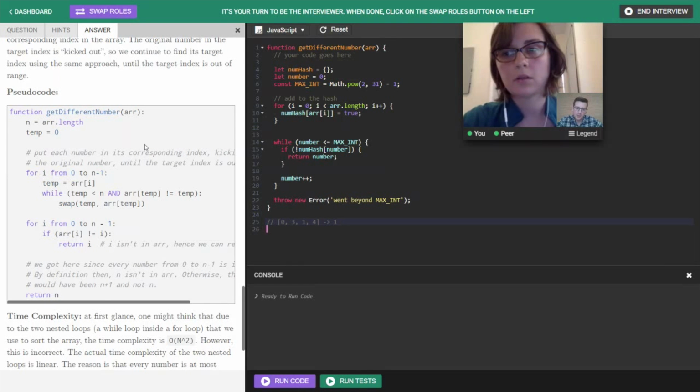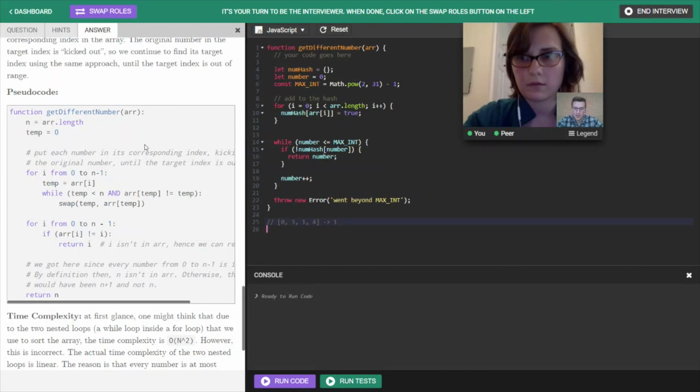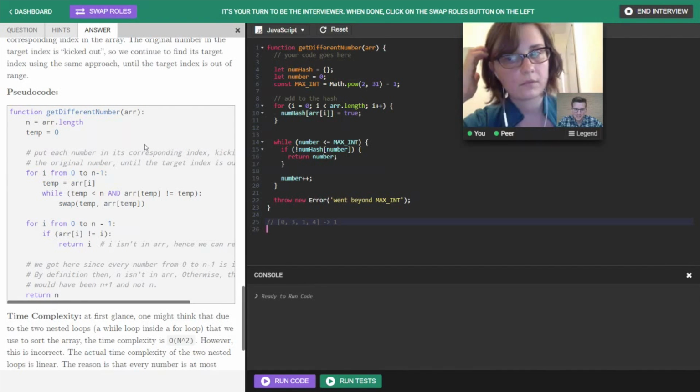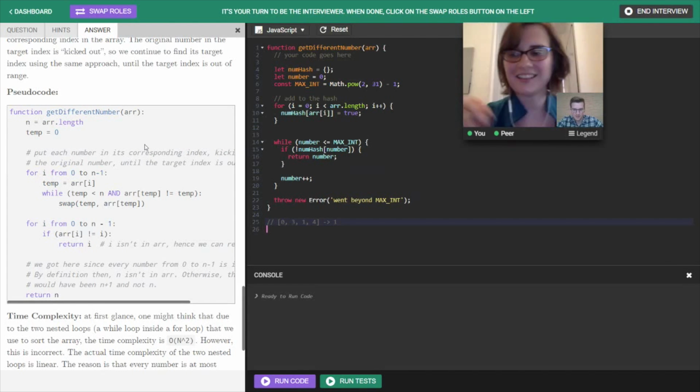So maybe there is some kind of trade-off where we say, okay, maybe we're constrained by the amount of memory, and n log n is still fast enough for us. So we say, yeah, that's good enough. But for this problem, there does exist a solution which is O(n) in time and O(1) in space. That's what we'll try and hit. And it is kind of based off of a sort, so good intuition there.